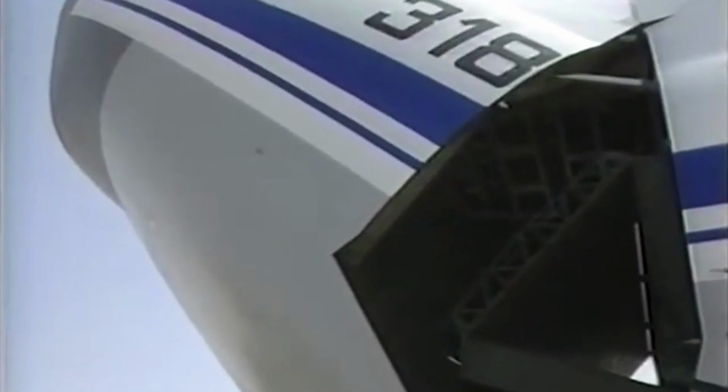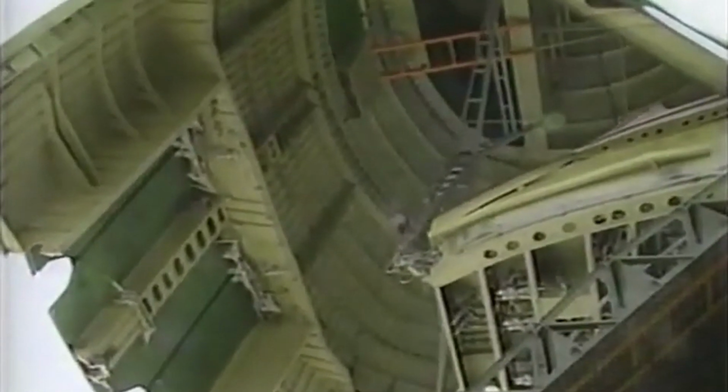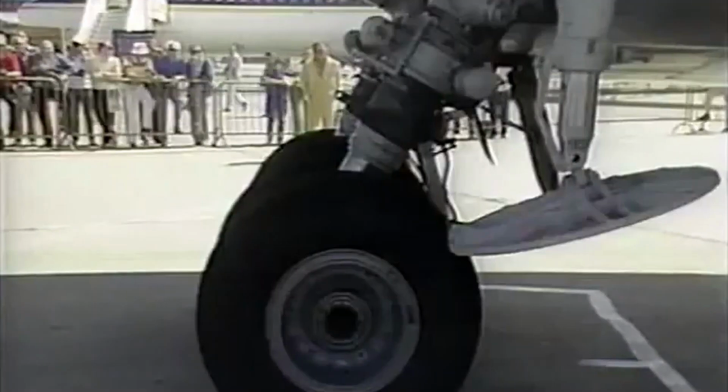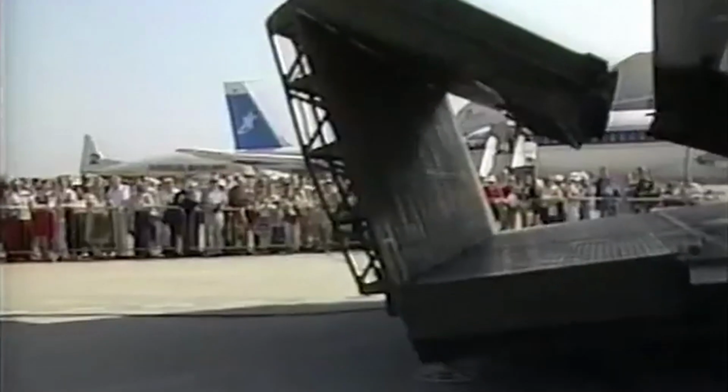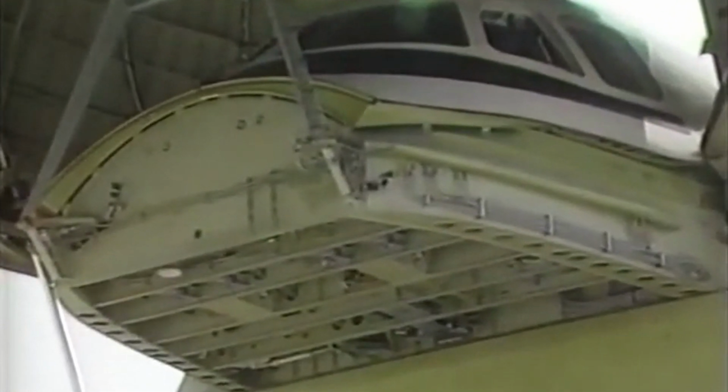The cruising speed of this aircraft reaches up to 865 kilometers an hour, and its takeoff gross weight is 405 metric tons. Another very interesting characteristic of the aircraft is the ability to kneel, to drop the nose down, and to be able to load and unload vehicles from the nose as well as from the rear. As with the C-5, the upward lifting nose cone has been designed to swing clear of the pilot's cabin to avoid breaking electronic or hydraulic lines.